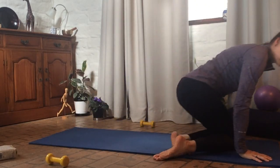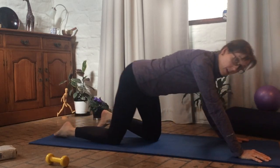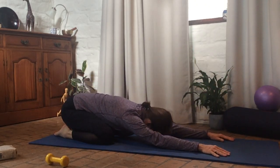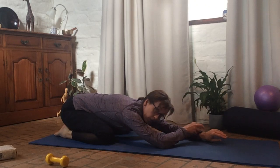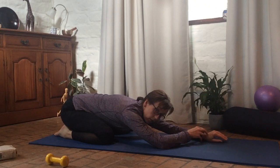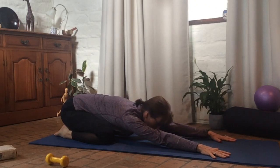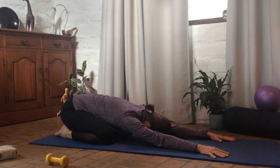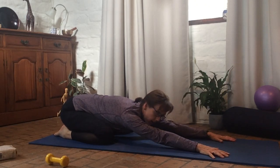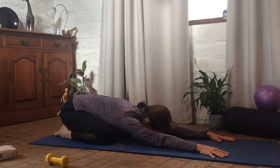Coming into forward rest. Still preparing here. The toes down the end of the mat. Sit back to the heels. Bring the forehead down. Stretch out through the fingers. Just enough effort into straightening the arms. Elbows might be hovering or just lightly on the floor.